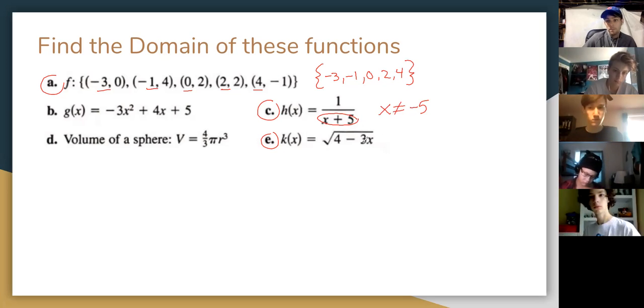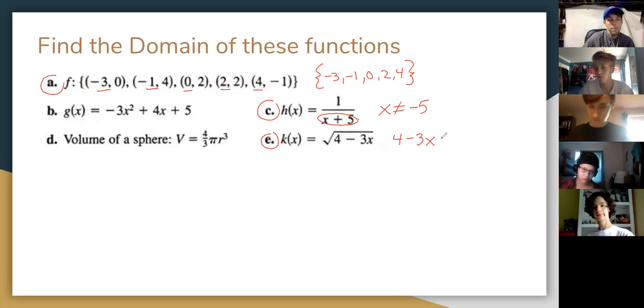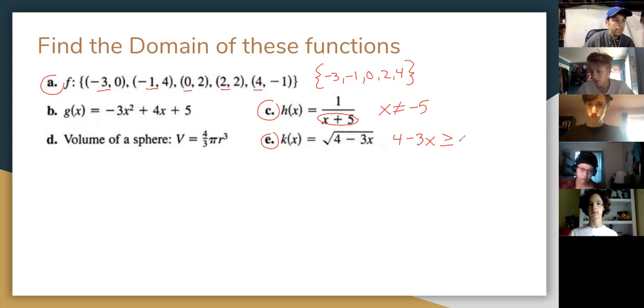Last one, we have a radical. And again, we can't take the square root of a negative number and get a real value. So we want to take what's on the inside of that and set up an inequality. We want it to not be negative. So the way we say not negative is it has to be greater than or equal to 0. And then we solve this inequality. This does have a bit of a trick here because the coefficient in front of x is a negative. We'll need to remember how that's going to affect our inequality symbol.